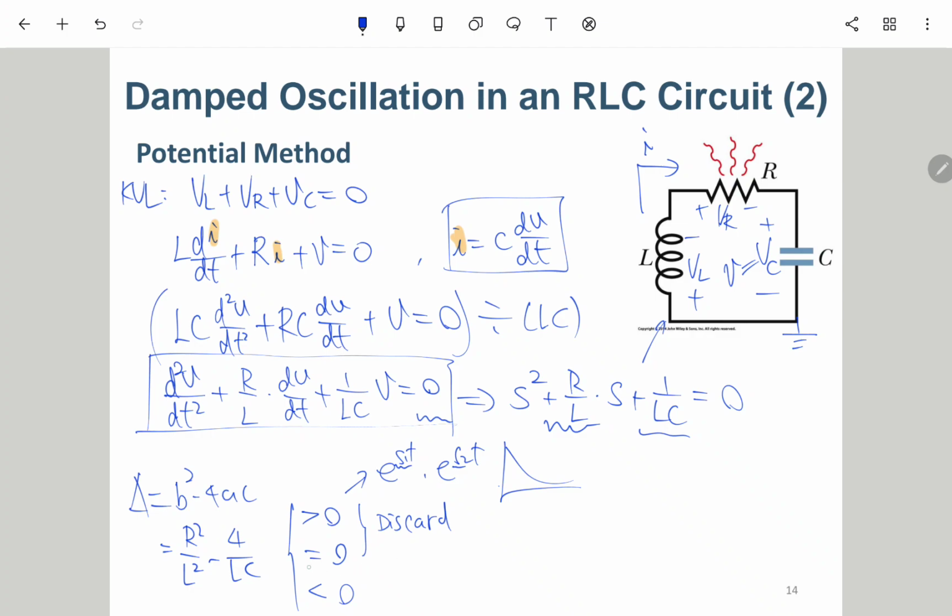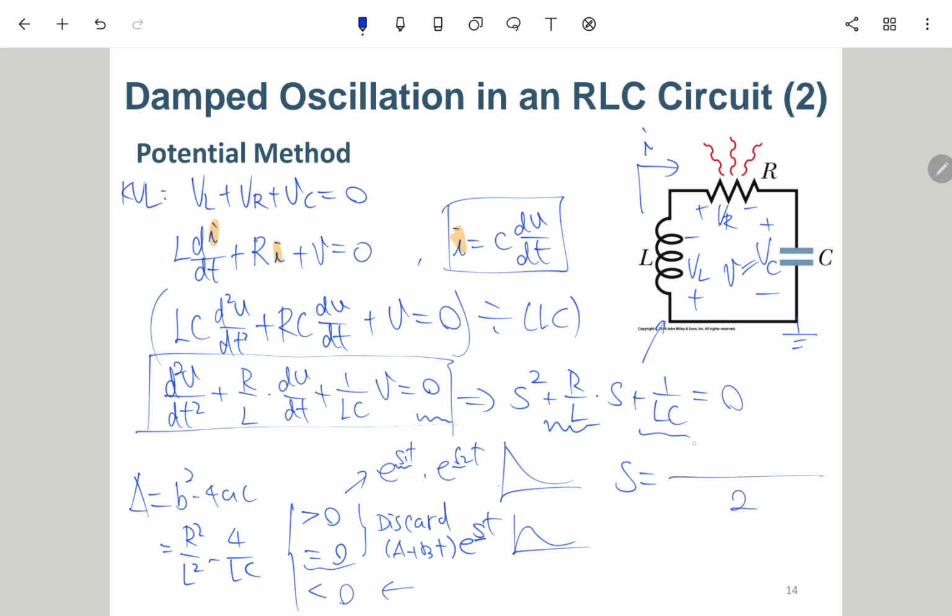And for this one, it is something like a plus bt times exponential to st. Similar things, we will have a positive repeated root, so it is still like this. It also tends to 0 when t is large, and there is no oscillation here. So this is what we want. And actually s is equal to 2a.